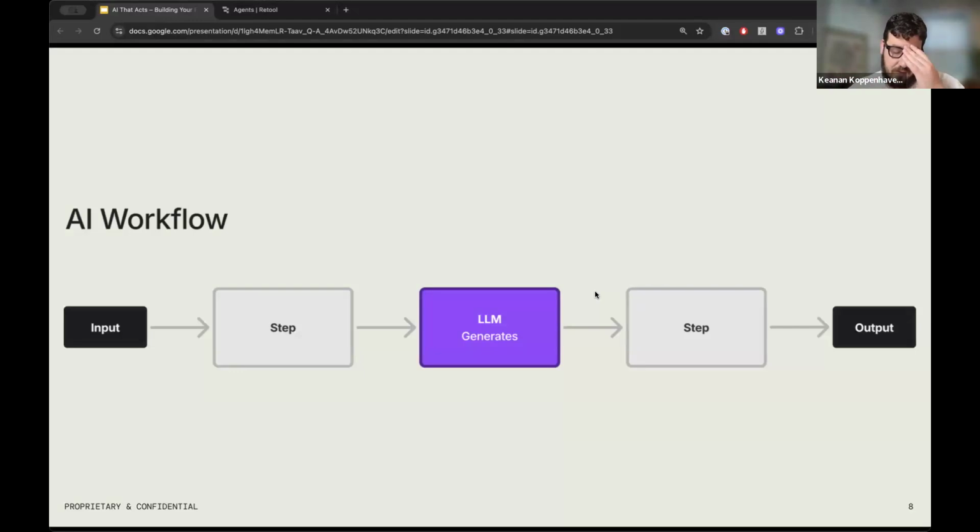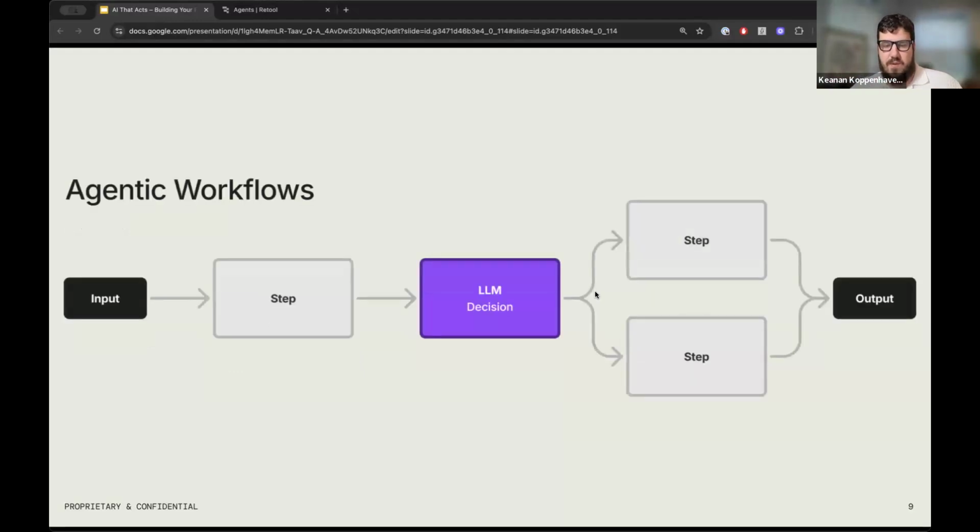Going up a little bit more complex than this, you have what we call an agentic workflow, which puts the large language model a little bit more in the driver's seat. Still, the blocks are all defined, the processes and the steps are all defined. But in this case, you're using the flexibility of a large language model to make a decision. So this will be a workflow that we'll dive into pretty deeply on Monday, where we are parsing the entirety of the post feed from Bluesky, and retool as a word is a pretty common word and phrase. And so we actually will build a workflow that uses AI to decide whether someone posting the word retool on social media is talking about Retool the company or talking about retooling their fantasy sports lineup or something.